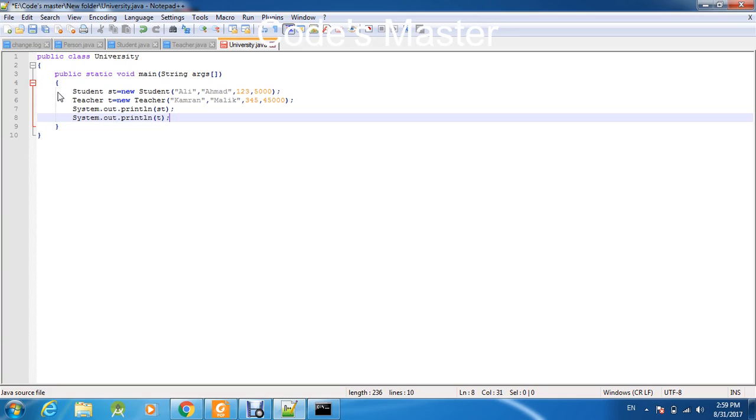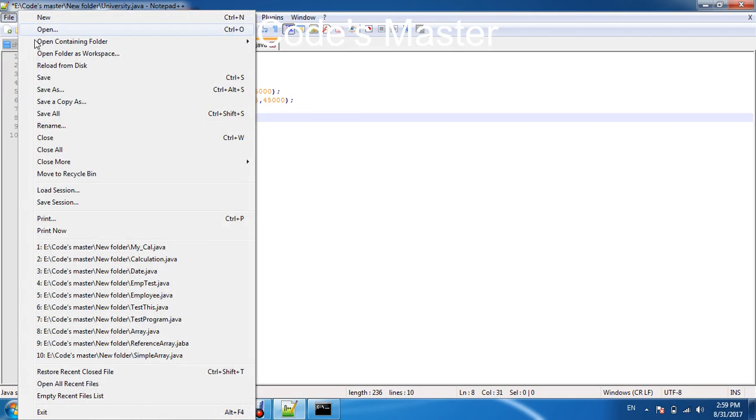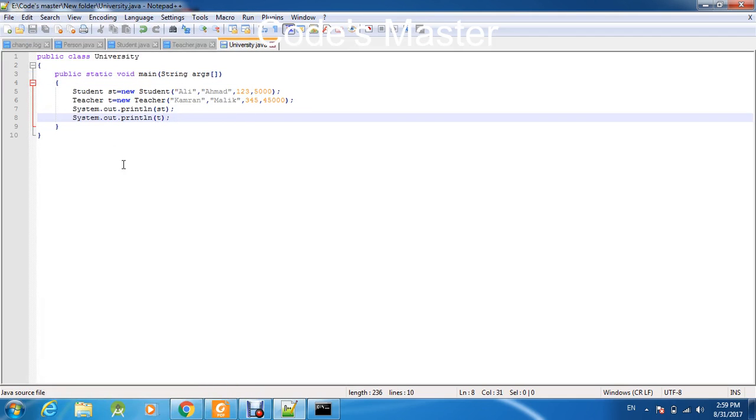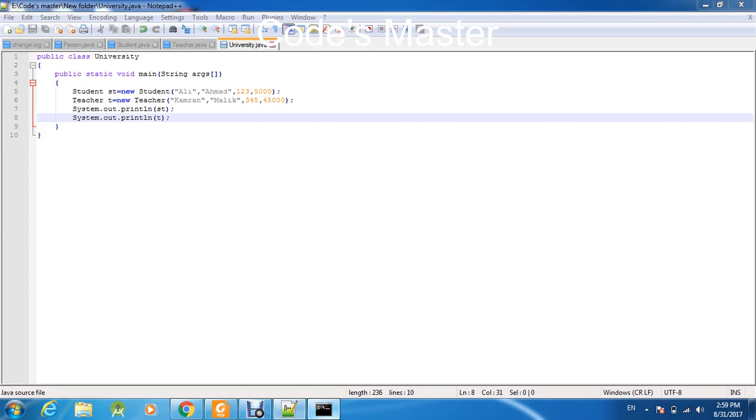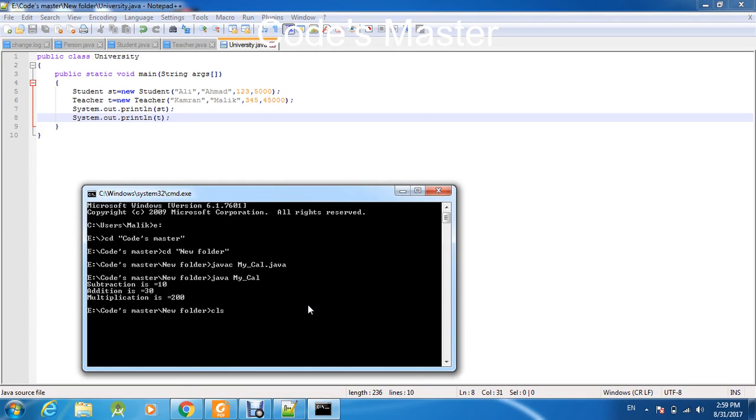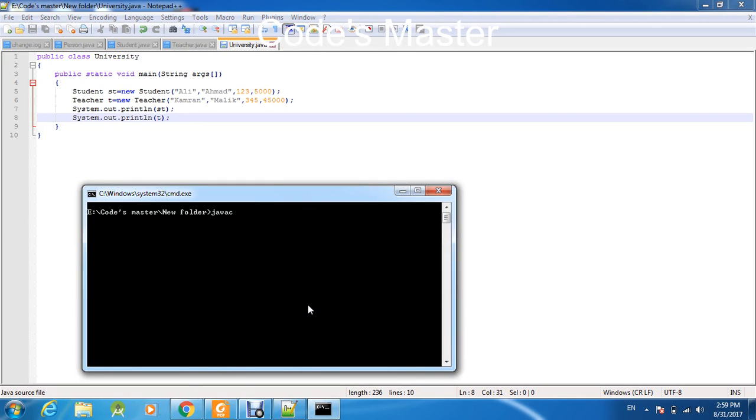For the teacher it shows the teacher's details, and for the student it shows the student's details, but common fields are shared by using inheritance. Now we need to compile the .java files. Our program is successfully compiled and we need to run University.